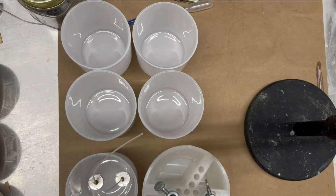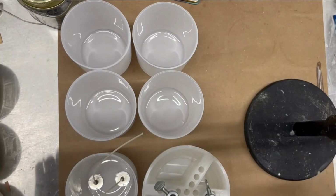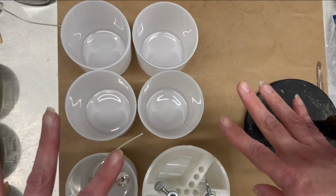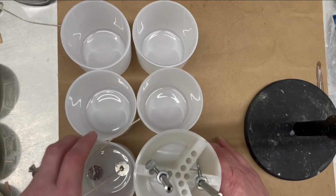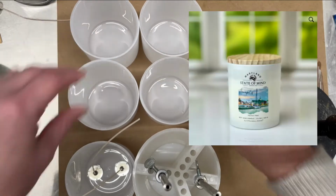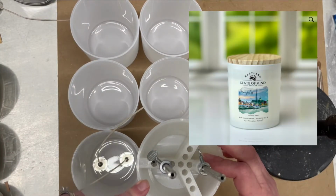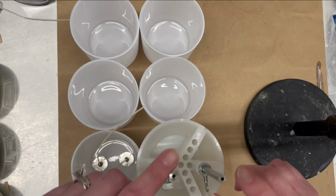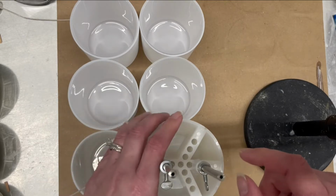All right, it's been a minute since I've done any tutorial, but particularly since I've done a candle video, and I was just prepping my jars to make a new line of candles that I'm working on. I'll insert a picture in here for you guys, but I have this new easy wick setter tool and I just thought what a good opportunity to show you guys how I use it. So there are videos online. I got this one from Candlescience and they have a video on how to put the whole thing together.